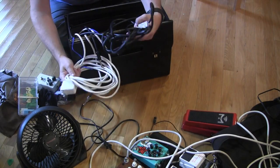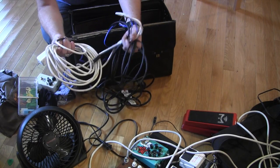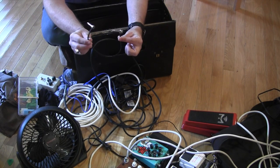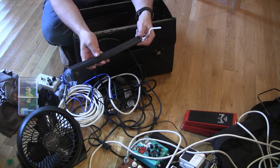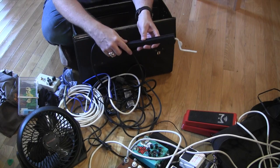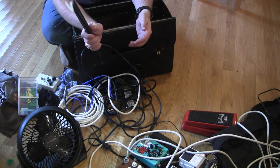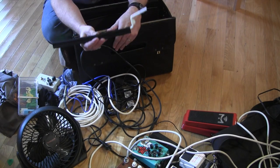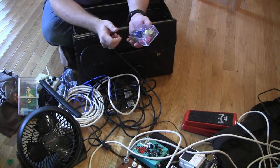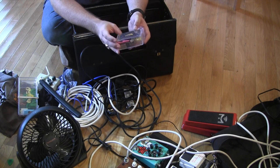We've got an extension cord, because apparently sound companies don't believe in supplying power anywhere near your amp or pedals. Extension cord, more cables, extra patch cables. A Dunlop pick clip that also has a little slide holder on it — because I think I'm a rock star, so I've got picks on my mic stands and my slide there for easy access. This is a little secret box — like a Duncan pickup box — with a battery, earplugs, lots of earplugs, more picks, and business cards. Take them to the gig, don't forget them.